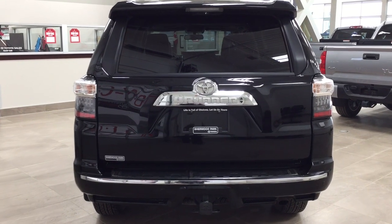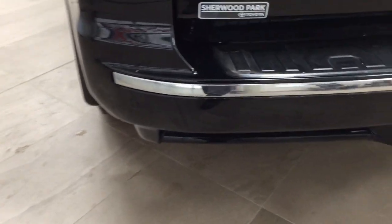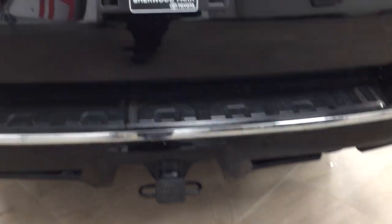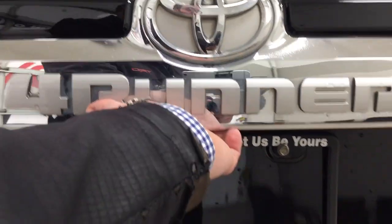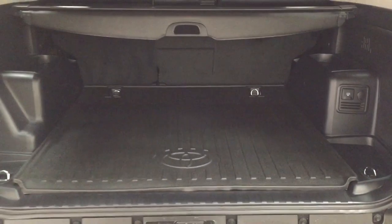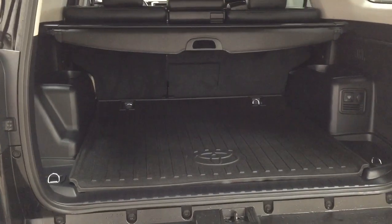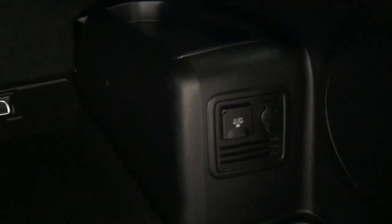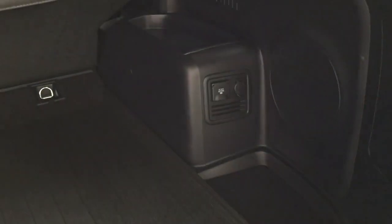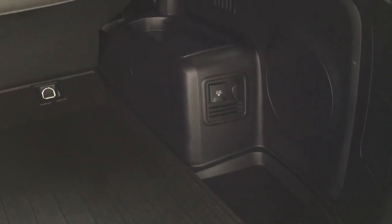Finally, we'll be taking a look at your rear cargo area as well as your tailgate, now located on your rear bumper. You're going to see your parking sensors located right across. On the back of the tailgate you'll find your backup camera on the left-hand side and your rear hatch release located underneath your 4Runner emblem. Closing in on the rear cargo space, over on your right-hand side you'll see that rear cargo power outlet — so if you're ever out at the cabin or lake and need to plug in your tools, you can do so, or you can plug in a mini fridge or a couple of speakers.